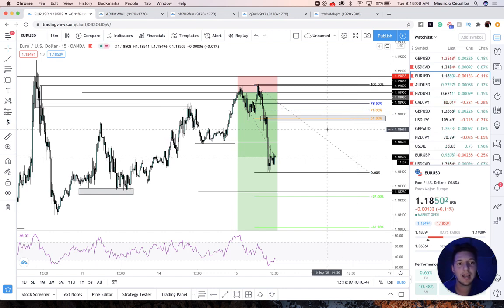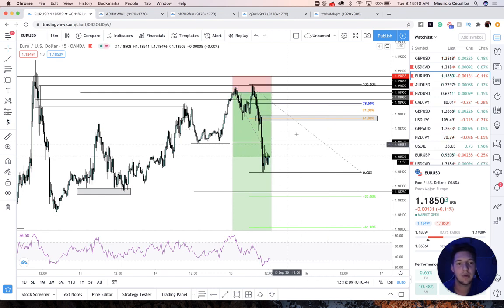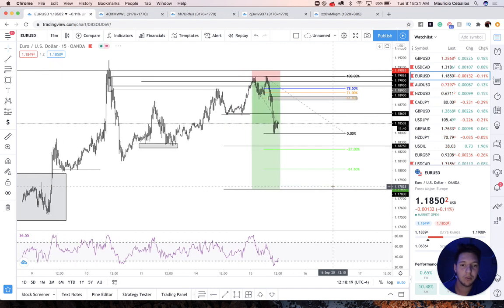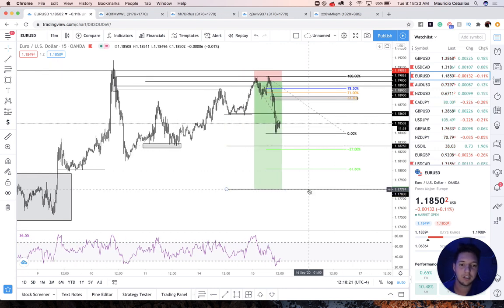So go ahead and look into this pair of Euro USD, see what happens when it comes over here. I'm not saying put a limit. I'm saying more of put a potential alert, so that we can be alerted when market is running into these zones, so that we can get the second wave to the downside and hopefully hit that second TP and that third TP and have some new entries.